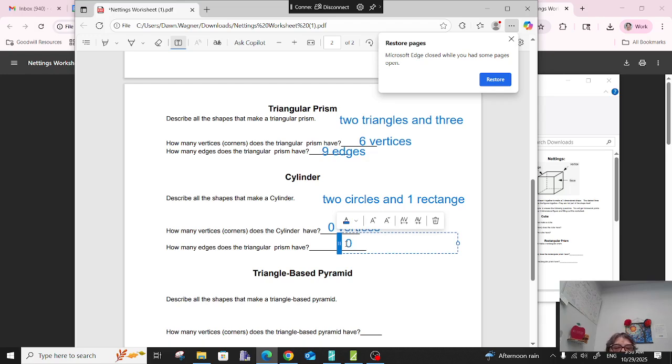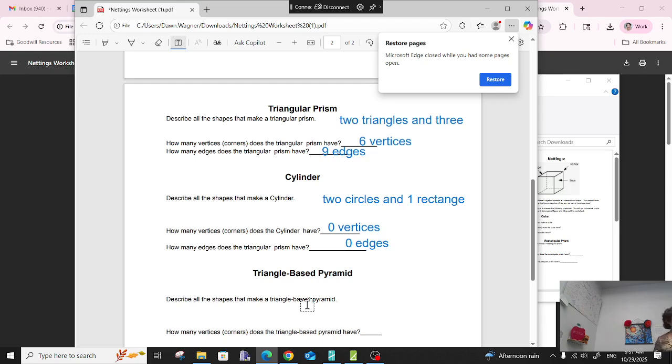Wait a minute. Am I on the right? Oh, this should have said cylinder. There was an error there. Cross out triangular prism, put cylinder. 0 edges because it's curved. Edges are straight, right? So, can I borrow this? Do you agree this is like a cylinder? Yeah. Sort of. It has an added top to it, right? There's nothing straight on here to call an edge. It's all curved and round. So there were no vertices, no edges. Trick question.